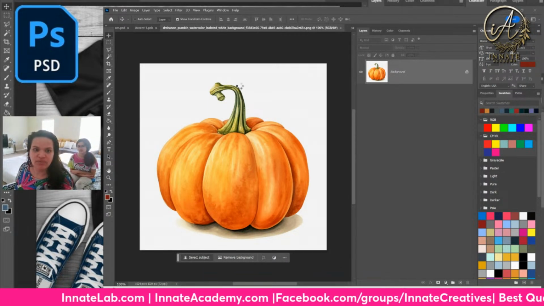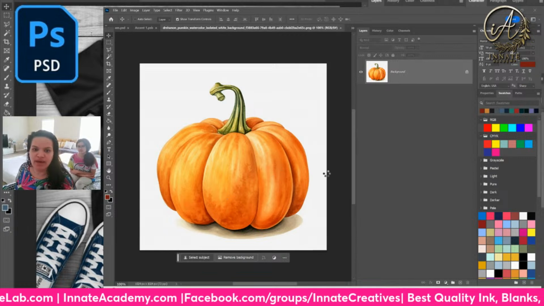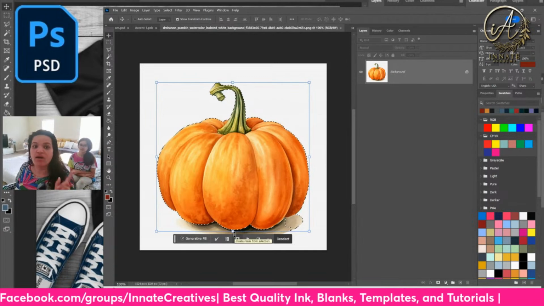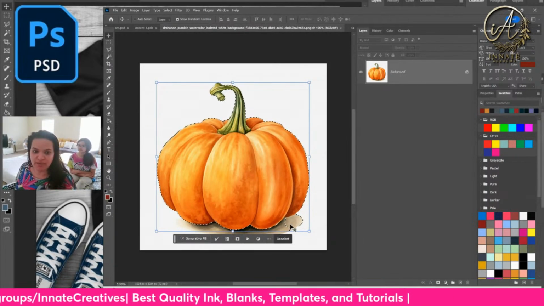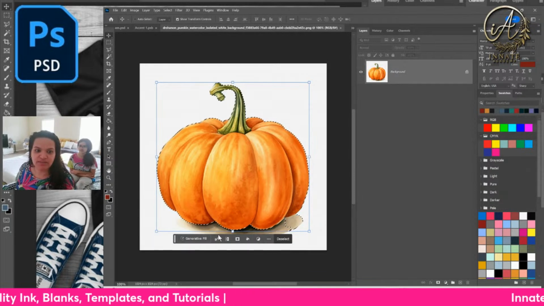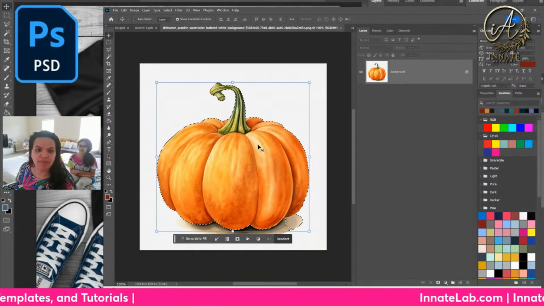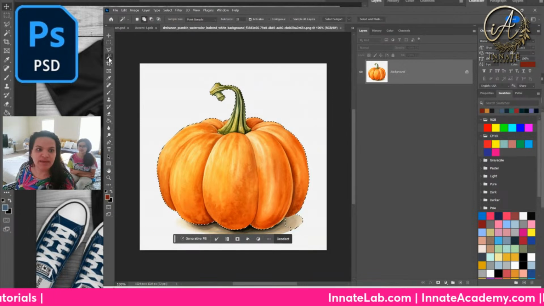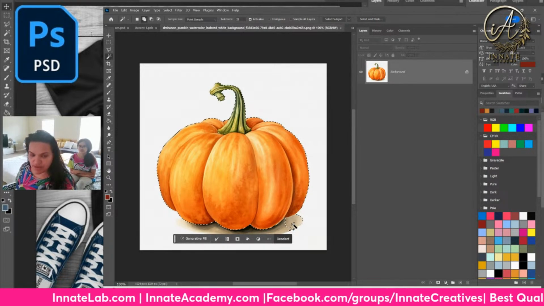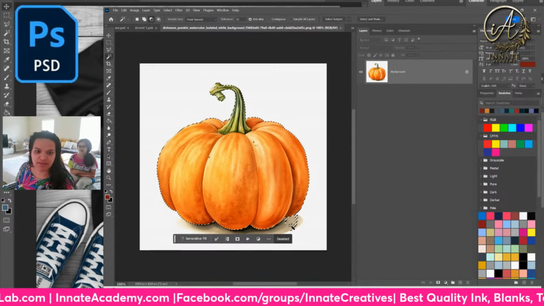and I'm going to go to Select Subject within Photoshop. So hopefully you have your Photoshop upgraded, and you can see that some of the things that were in beta are now in the regular Photoshop. So the generative fill and the AI smart selection is right here in Photoshop. All right, so I'm going to select my magic wand tool here and get rid of this area right here. So I'm holding down Alt to select this area.